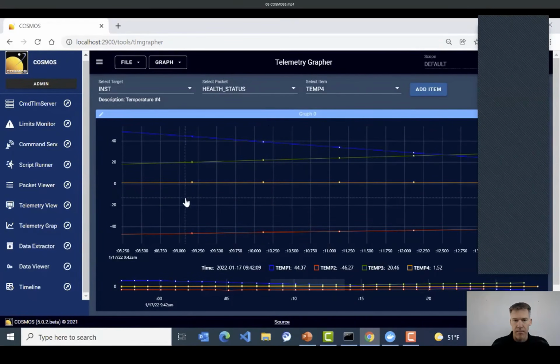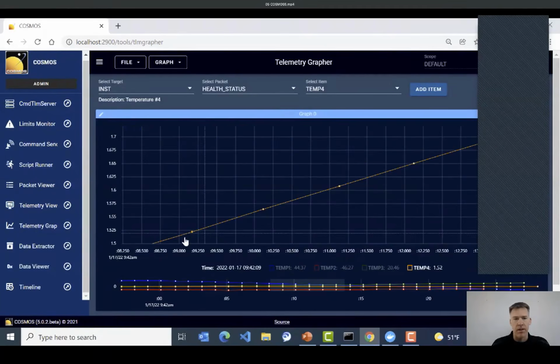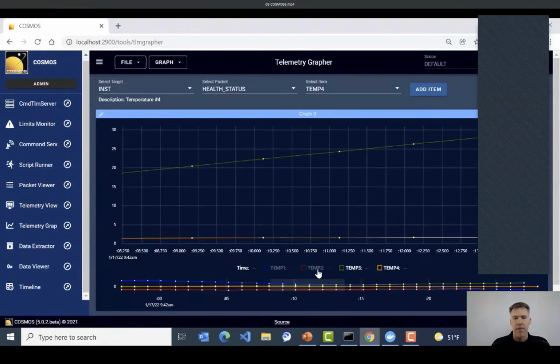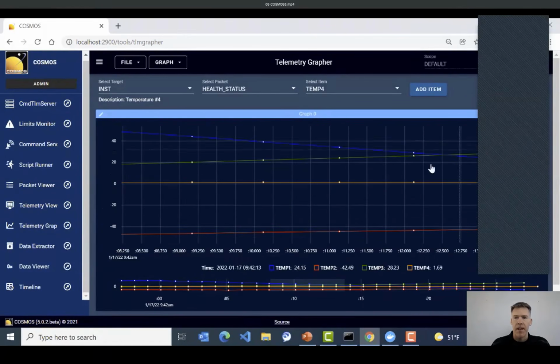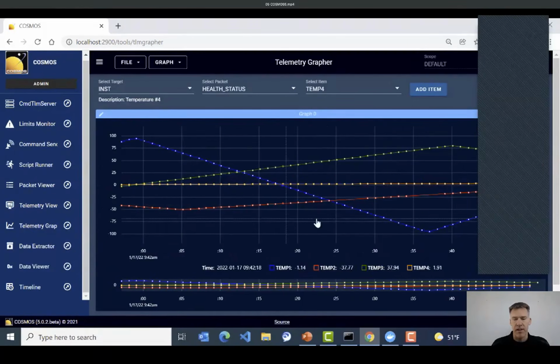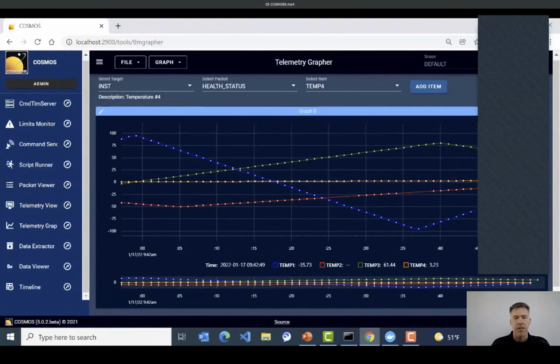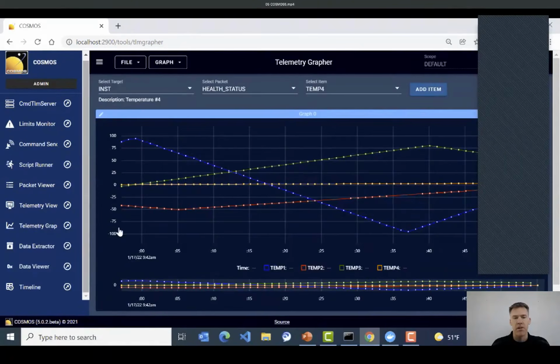You can see as I'm moving the mouse, I'm getting mouse overs down here. You can also hide individual graphs if you want, like, okay, now I can see that this is auto scaled to this particular telemetry item. I can see what's going on. If I add these back in, I can continue on with the real-time graph, and as you can see, it's built up some history now. There's a lot of really cool things you can do with Telemetry Grapher.